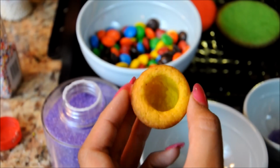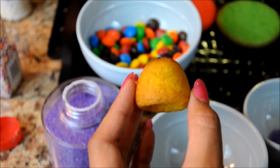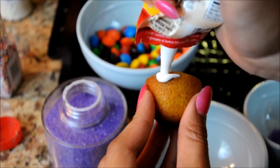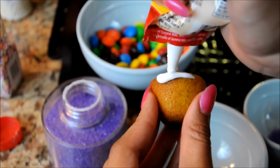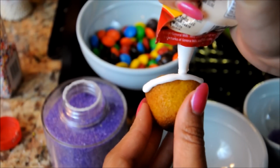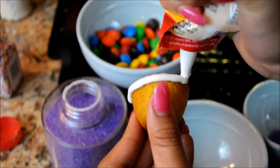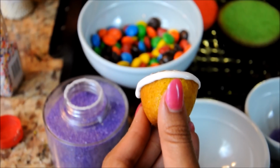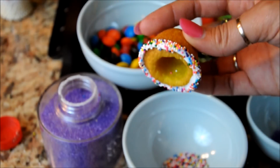Now it's time to decorate the sombreros. You can decorate them however you'd like. I went ahead and added a line of cookie icing around the base of each cookie crown. And we can't forget the sprinkles.